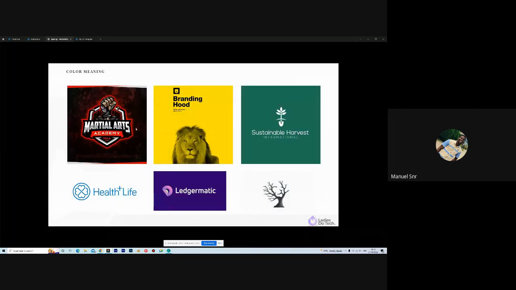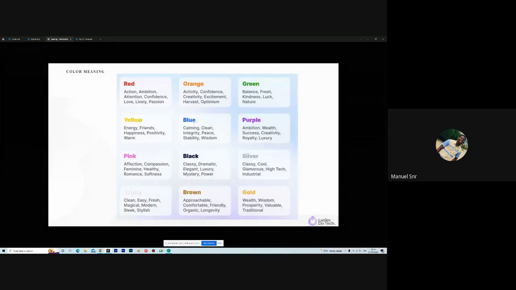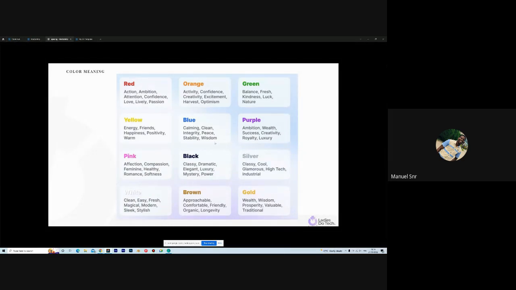So these are places they use color. As you can see in this one, they use color to denote burst. It's a fight, so they use color to denote tension. This one maybe pride, because I'm seeing the lion here, so it might be elegance, pride. This one denotes health, or nature, because it's already harvest, so it tells you it's nature already. This is already health, and with other logos, you see why people are using this color for this purpose. Blue also sends the message of calmness, peace. That's why if you want to sleep, you turn on your blue light and all your worries are wiped away for the next few hours and you just sleep. Next morning you continue with your worries, right?